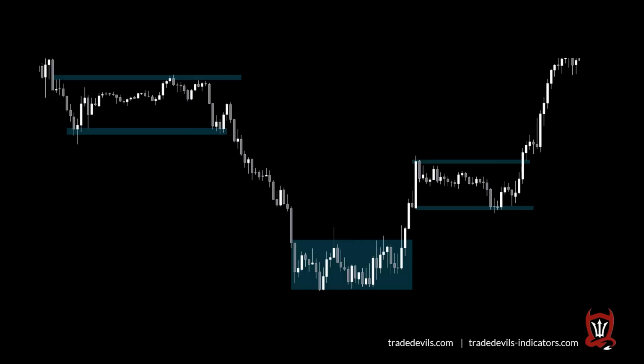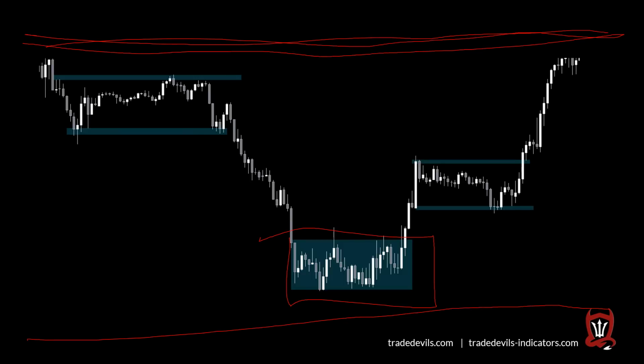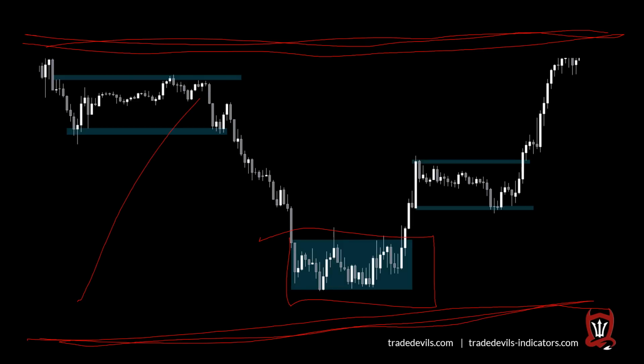So when we're looking at these ranges, we've got to remember that there often are ranges within ranges. We've been focused down here on this range, but we could just as easily call the entire thing a range. This could be a range if I emphasize this. I know it's a little hard to see this pen, but we could just be in that same range here on a higher degree. So how do we go about taking advantage of that and trying to qualify where we are within those ranges? Let me get that off of there.